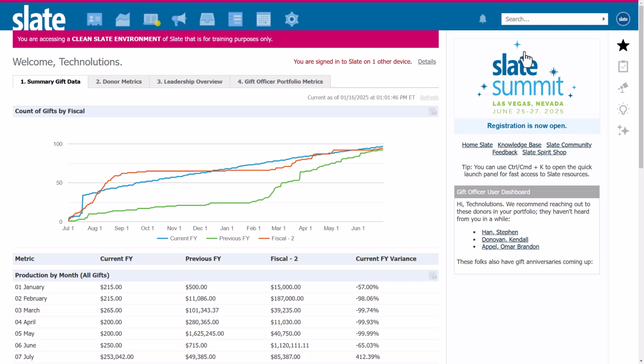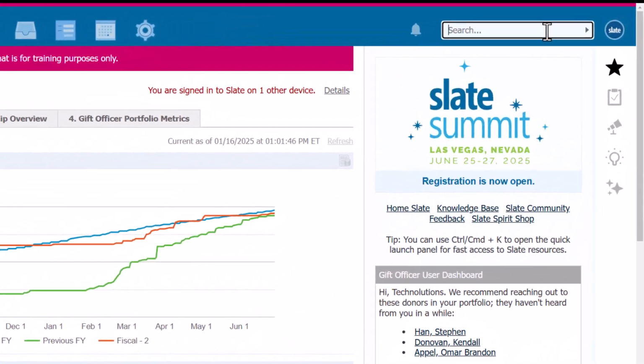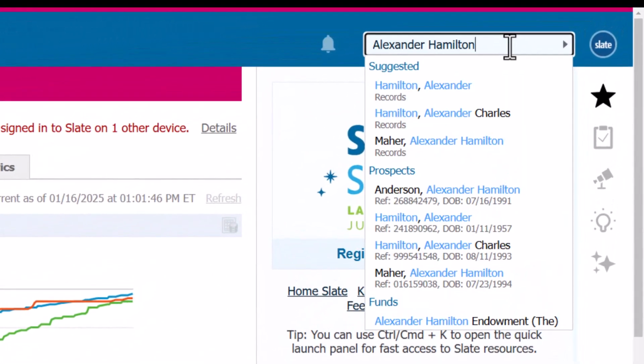In this video, we will be showing one way you can customize the search criteria for a person record in the Omni Search. By default, you can search by record name, email address, phone number, social security number, and the Slate reference ID. For this example, we are going to create a rule to also allow us to search by legacy ID.